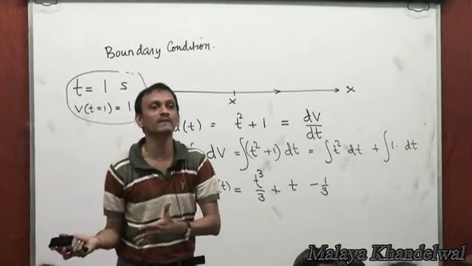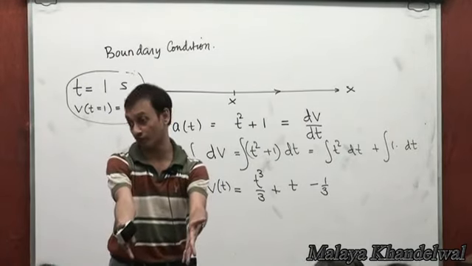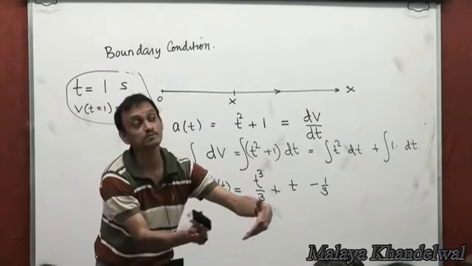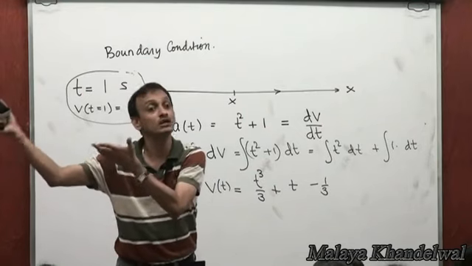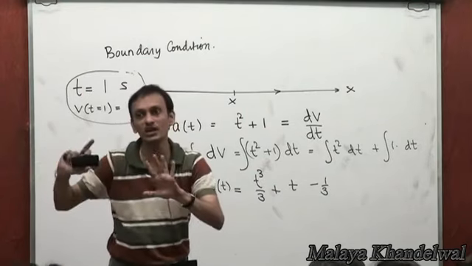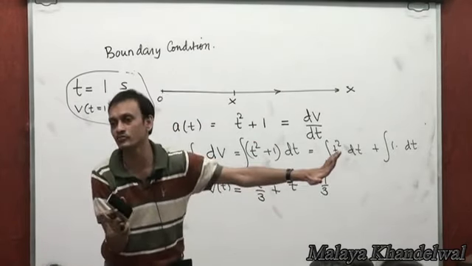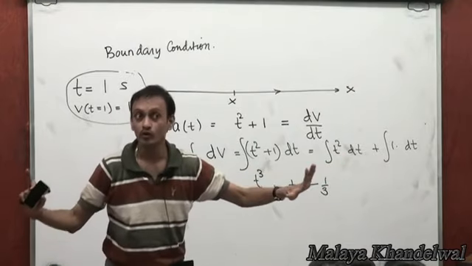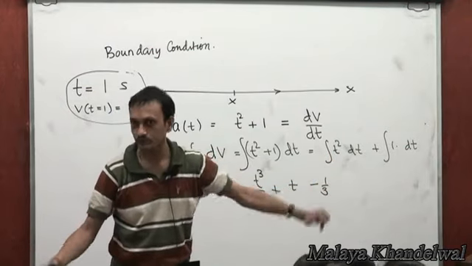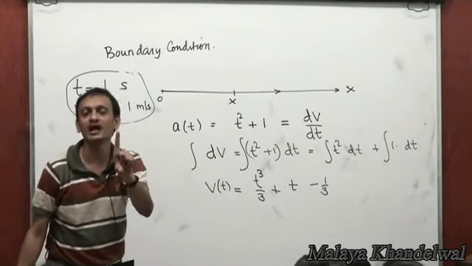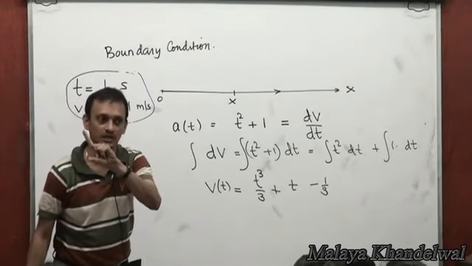T equal to 0 does not mean that there was no activity prior to t equal to 0. It's just that I choose to call this instant as t equal to 0. Instants prior to this must have been negative instants of time. Instants after this must have been positive instants of time, right? So t equal to 0 does not mean that there was nothing physical about instants of time less than 0. No. All activity could have prevailed prior to t equal to 0 as well. Alright. So negative instants of time are not garbage. Okay. They could very well have physical meaning.